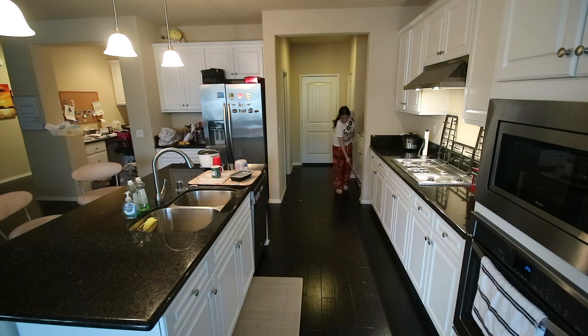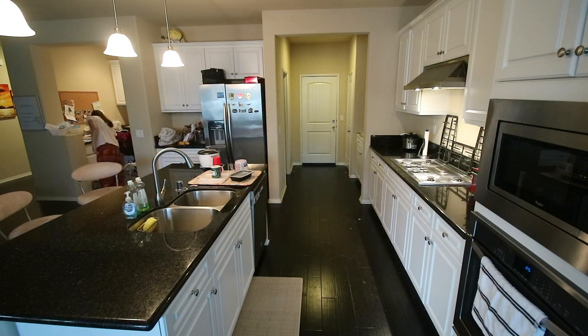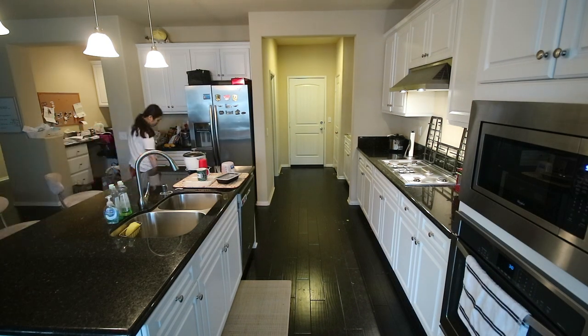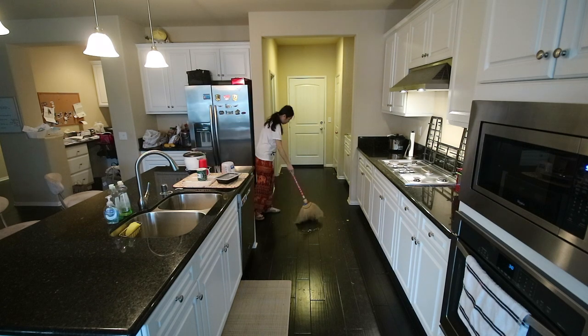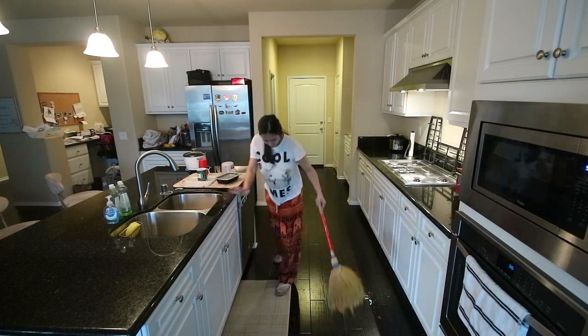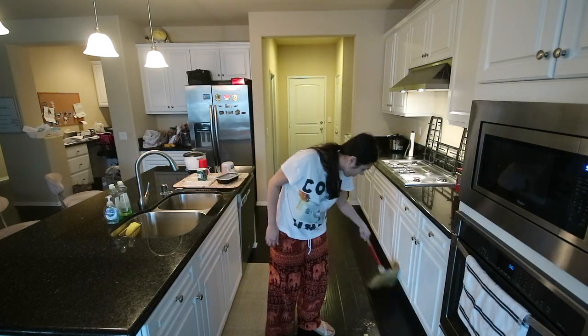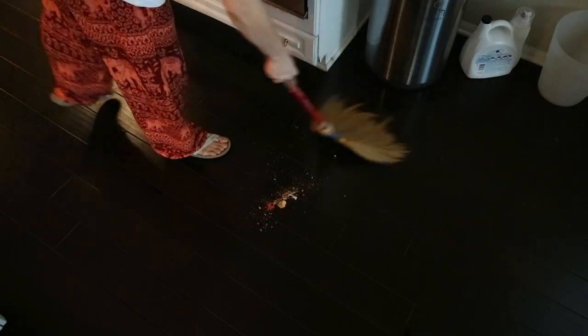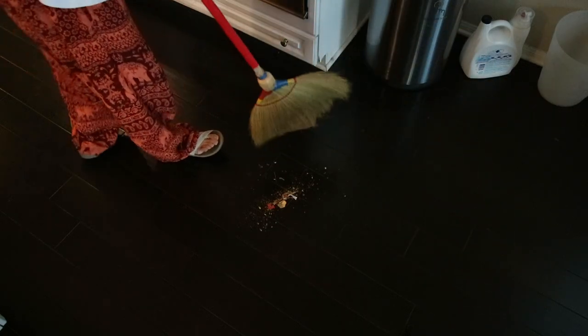So I'm just gonna sweep the floor with my very well trusted walistambo, or the Philippine broom, yet again. So you can buy these kinds of brooms, I think, in Asian stores or the Filipino store. I haven't seen anything like this in Stater Brothers or, you know, the American stores. But anyway, if you want something like this, go to an Asian store. They'll probably have it, most likely.